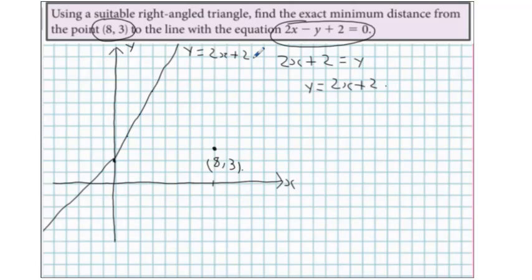And I'm interested in the shortest distance from that line to that point. So the shortest distance is going to be when they are perpendicular. It's not the most amazing drawing, but basically I want this angle to be 90 degrees. So that would be 90, that would be 90. And this is going to be our distance d. Right, so now the plan is to try and draw some triangles, see what we can do with this.